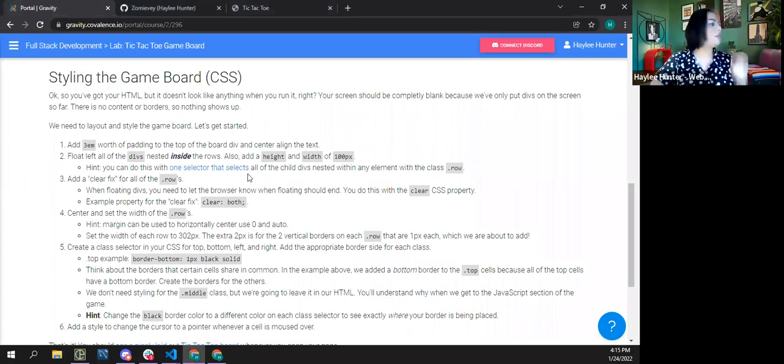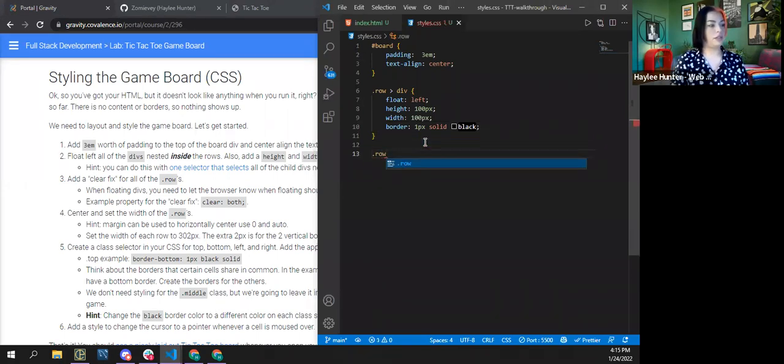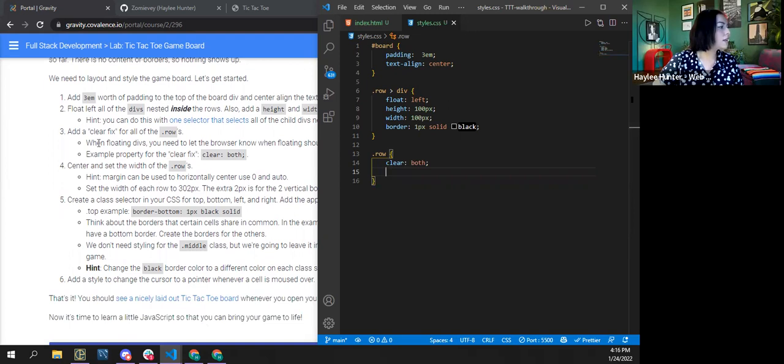Okay, so the next thing we want to do is add a clear fix to all of the rows. We're going to do that by targeting each class row and doing clear both.